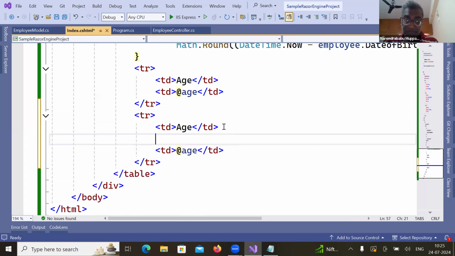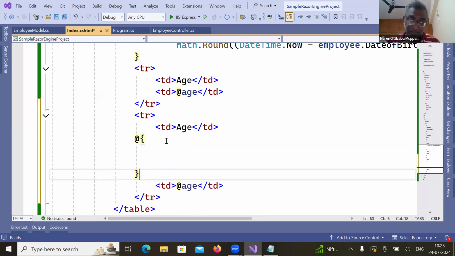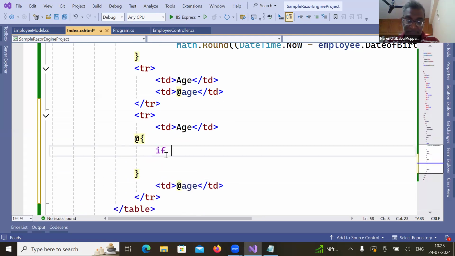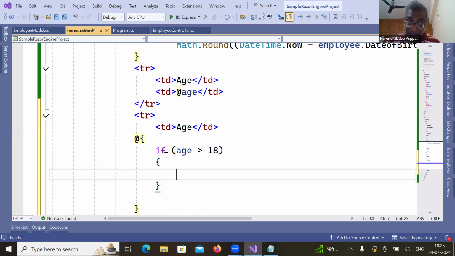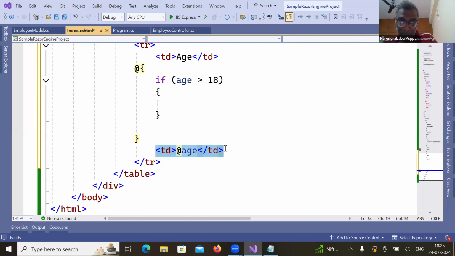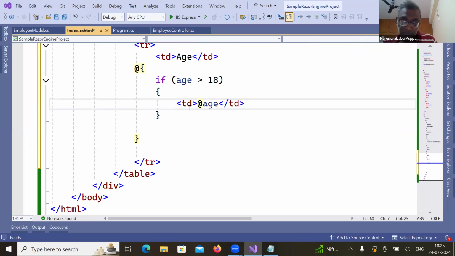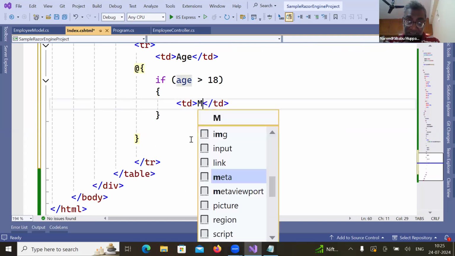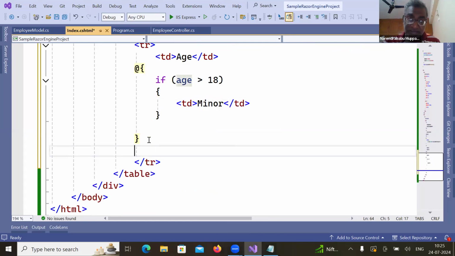Okay, I'm going to use here, if age is less than 18, there I'm going to apply TD. I'm going to say minor, right?